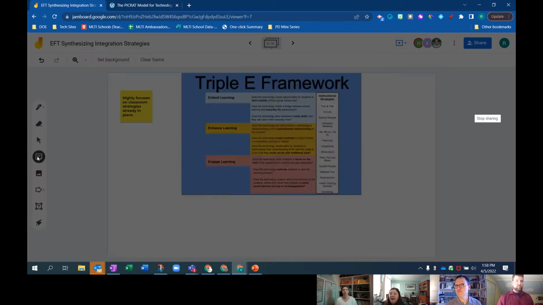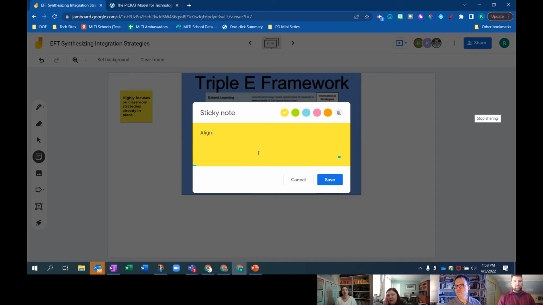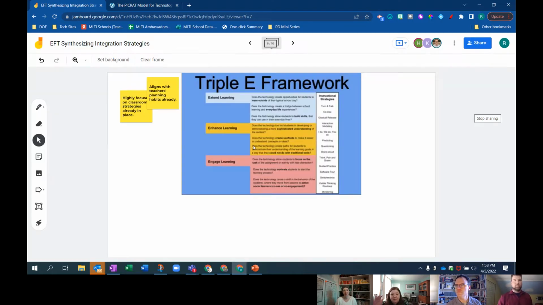I agree, Kate. I felt when looking at this model that it goes really deep into the metacognitive aspects of it, and so that might feel a little out of reach for some teachers. I mean, it's deep, right?